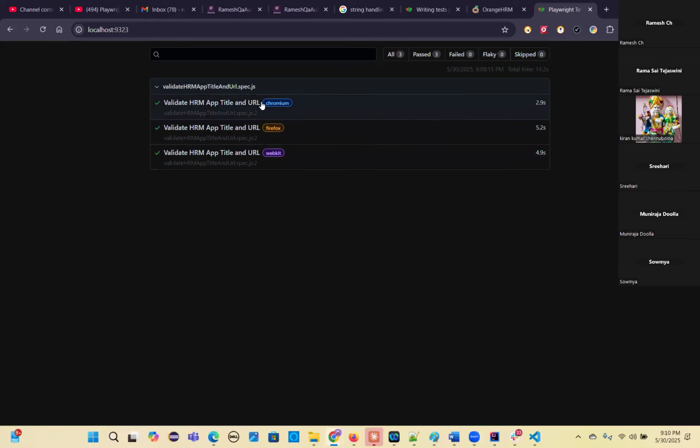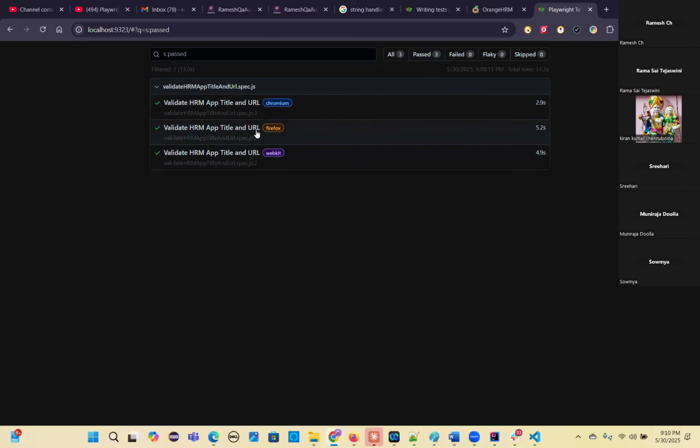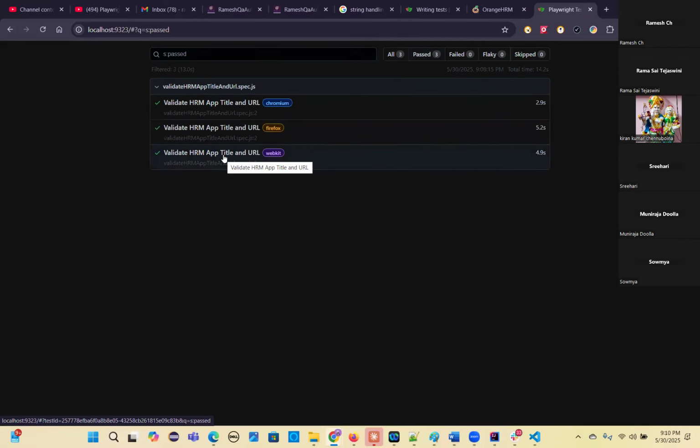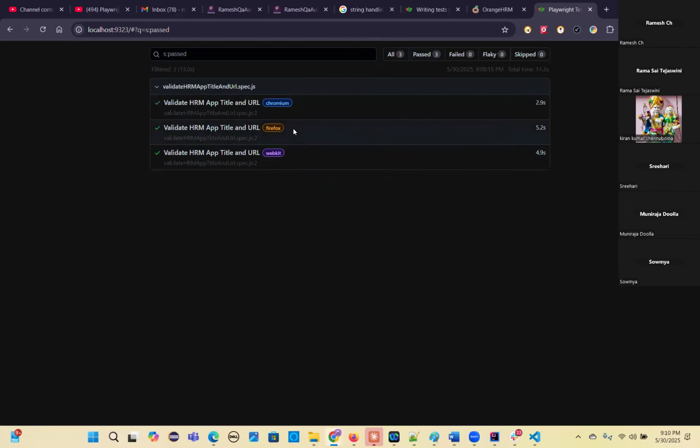Chromium browser, all the steps, and Firefox browser, see all the steps. Page title, expect toBe. Can you mute? Okay. You can see the title and URL in WebKit also it has run. So all three browsers are running successfully.